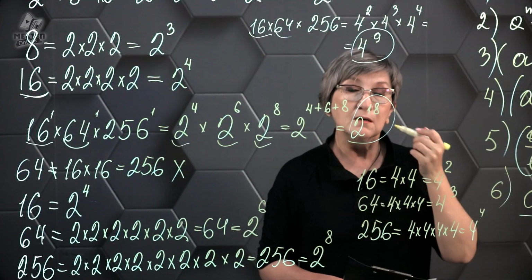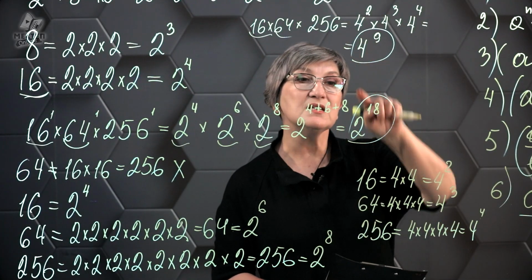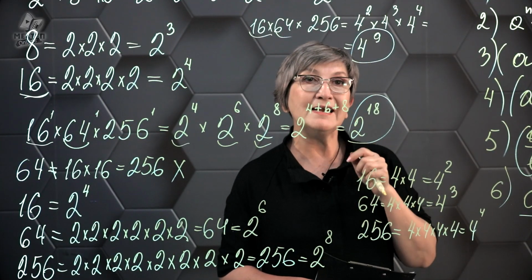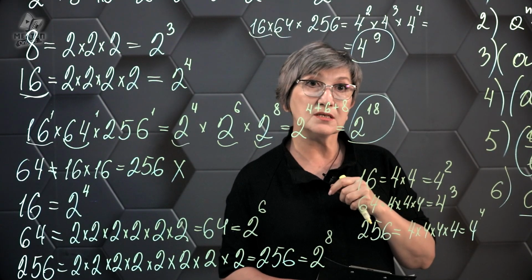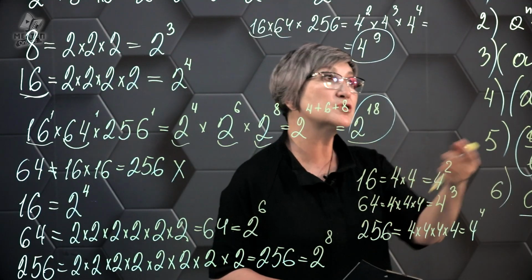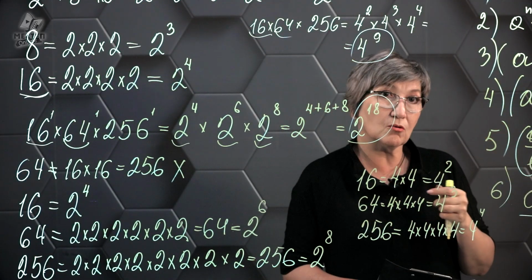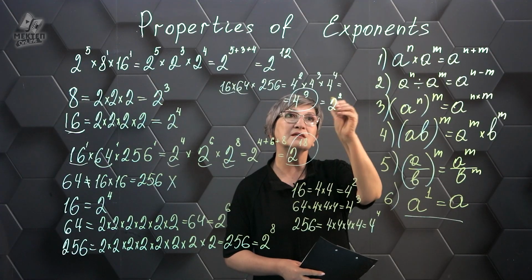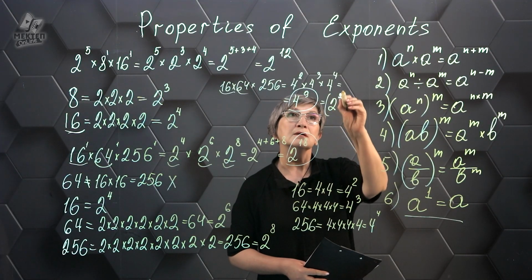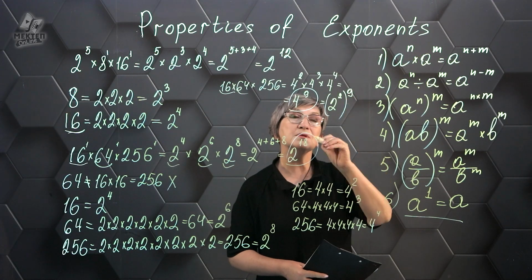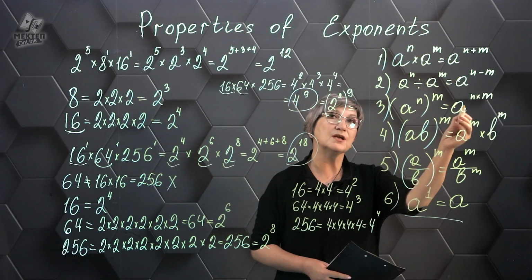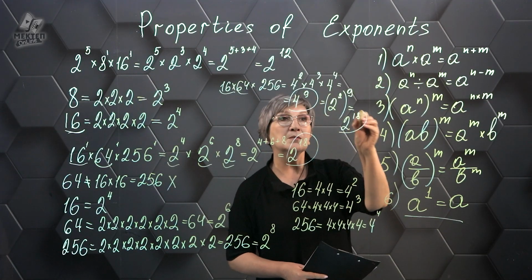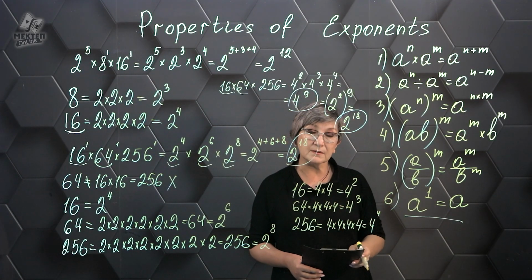But 4 to the power of 9 and 2 to the power of 18. Are these numbers the same? Yes, they are the same numbers. Why? In this case, we can apply another property. What property? 4 is 2 to the power of 2, and it's to the power of 9. And then by our third property, it's 2 to the power of 18. We got the same answer.